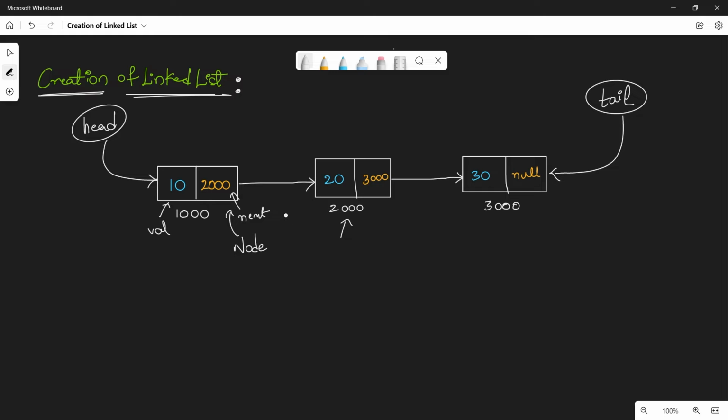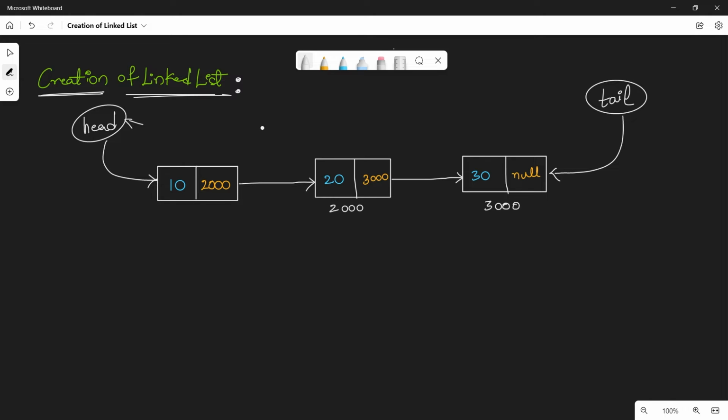Generally, to access a linked list, we use pointers. For example, in this case we are using a pointer called head. This head points to the first node of the linked list. There is another pointer called tail, which points to the last node of the linked list. These are the two pointers we're going to use, because this makes accessing, adding, or removing something much easier.